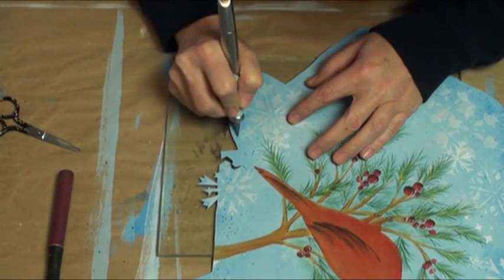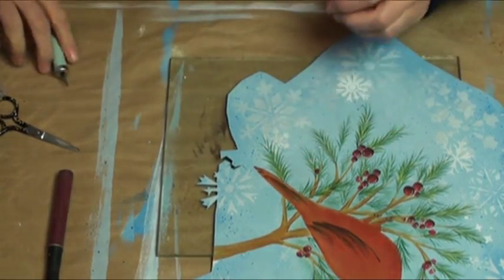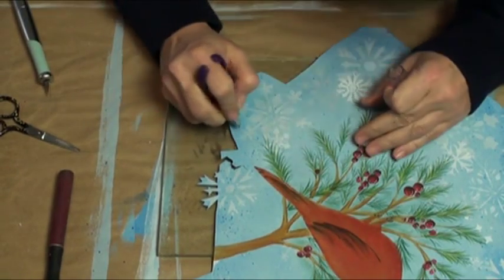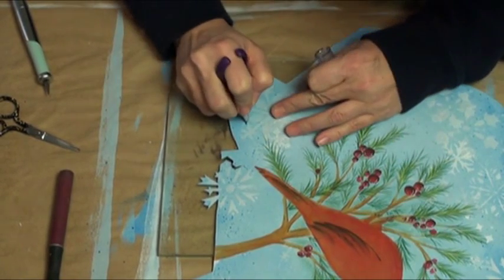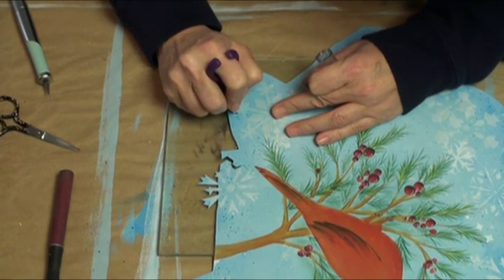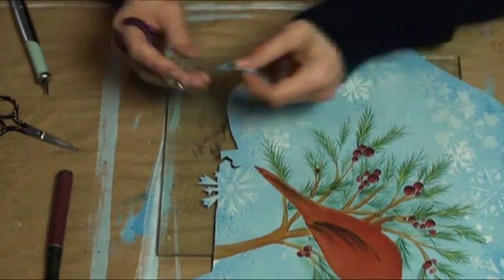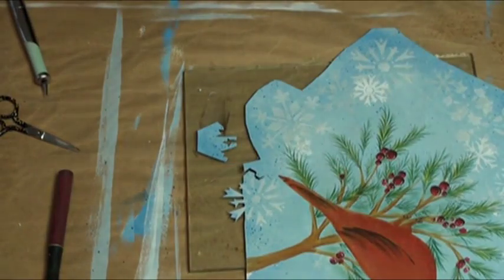I'll just pretend how much detail I'm going to do. Now, there's another little guy that we've got here, which is the finger blade, the fingertip Zecto. This one would be great in this circumstance, too, because it follows your finger, and you can totally do zigzags. And you can decide how much detail. Put that down there so I can show you. Let me get a little bit closer for you.